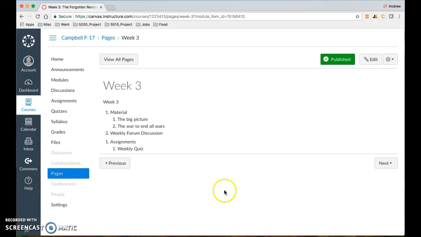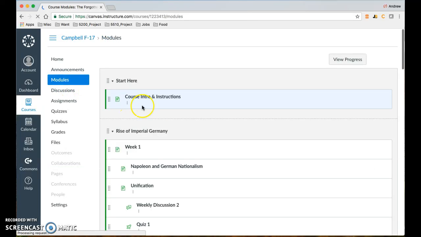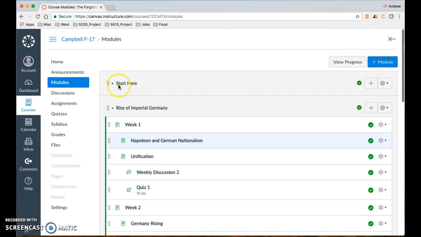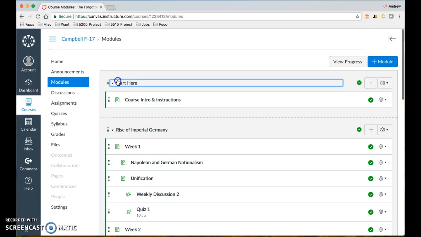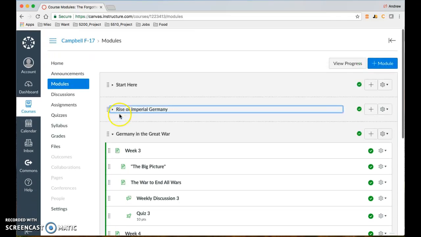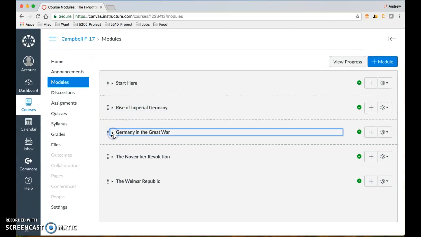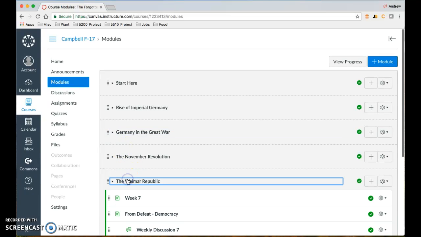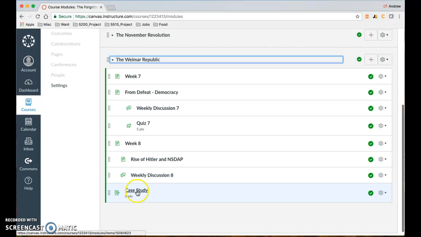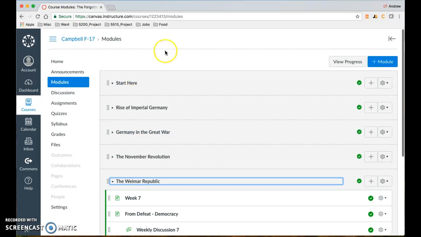The course will be completed, like I said, within 8 weeks. At the very end here we can see kind of an overview of the modules from the start, Rise of Imperial Germany, all the way down to the final module, 2 weeks, culminating in the final case study.